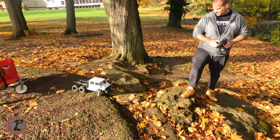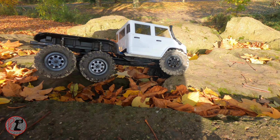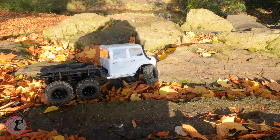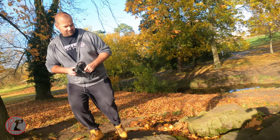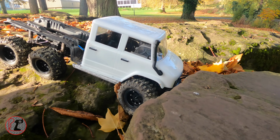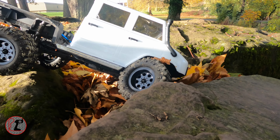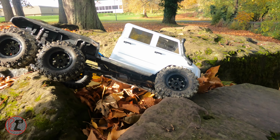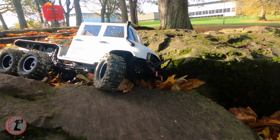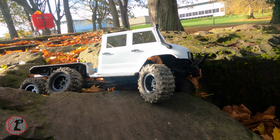You've got the added challenge today, guys, of trying to make your way through all these leaves. They do be messing up your vision and stuff, innit? And it does always help when you lock the diffs. We're going to roll though. Kind of pushing off. Nice. Yeah. Back it up a little bit.